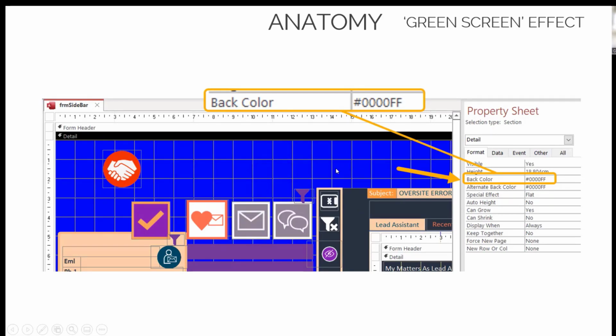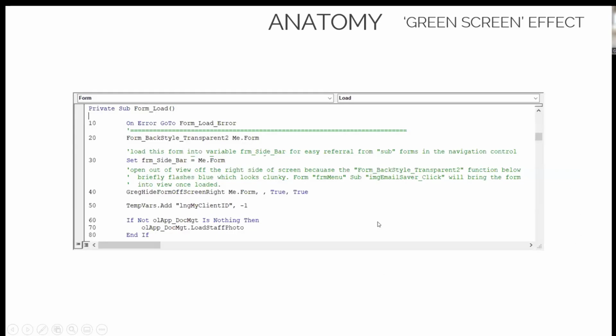I've chosen blue. The color that you choose here should not be similar to the colors in your other controls, or they're going to become semi-transparent as well. So you've got to choose a color that is opposite to what you have.